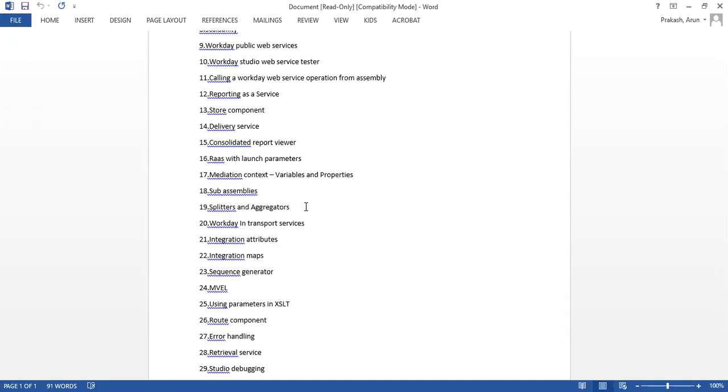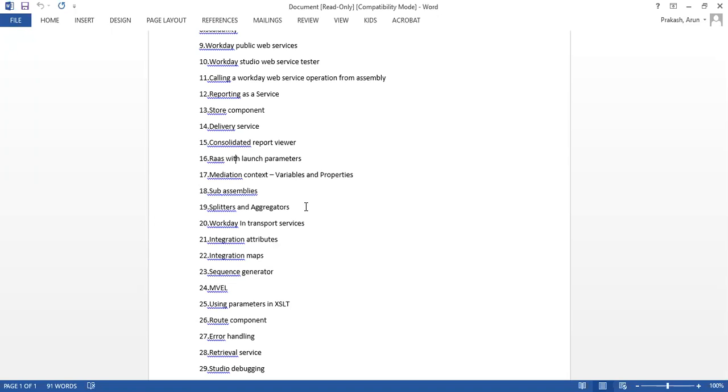So when the file comes, you will be copying it, reading it, and then you will be splitting employee by employee, and then you will be processing each employee. You will be taking action on each employee. So splitters are the ones that will do the job for you here. So aggregators, again, splitter is on one end and aggregator will be on the other end. So aggregator is to collate all the individual objects. Say you are processing each employee, and with aggregators, you can use it on the other end and collect all the employees, and you can write it to another file. So yeah, these are like two opposite ends.